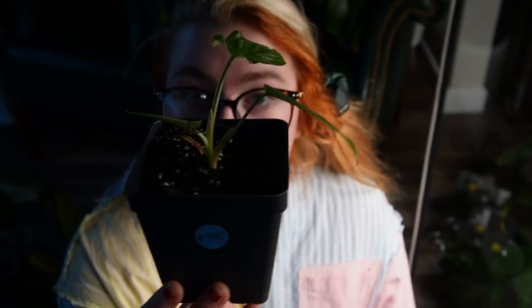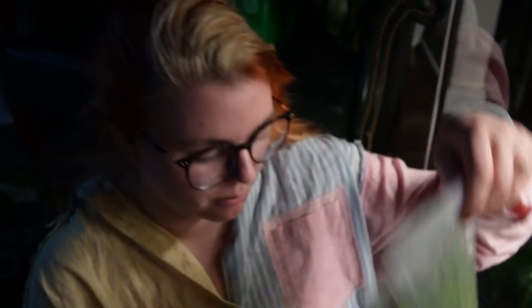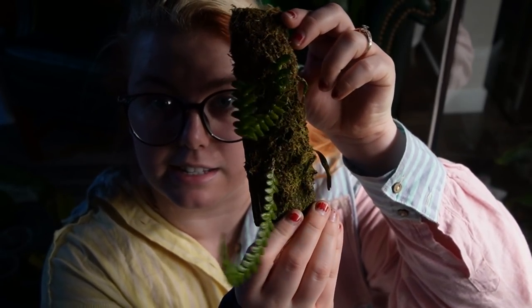Probably my favorite plant I brought home is the Rhaphidophora corthalsii — it is a velvet shingling Rhaphidophora, it is so cool. I also have a Philodendron plowmanii, which I've wanted for a really long time. Then I have a bunch of different ferns to put in there, and a Hoya Mathilde Splash that is currently growing, though I'm not sure if I'll put that one in or keep it separate. I also got a moss bag full of living moss and two orchids.